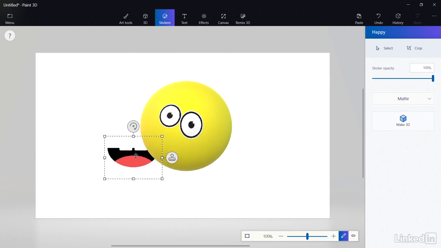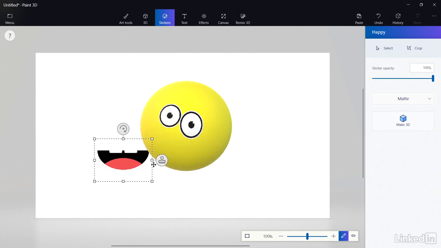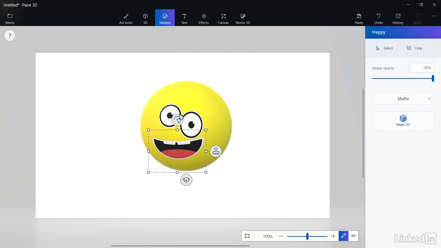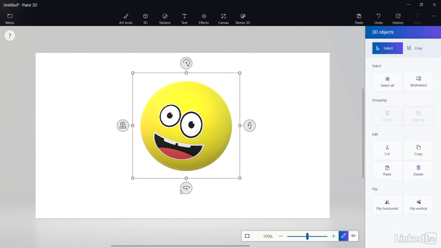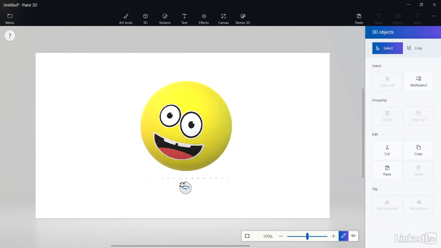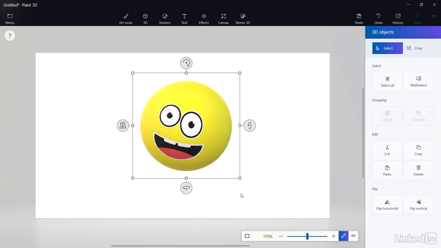If I drag it off the 3D surface, it will stick to the canvas. So we want to make sure it's on the 3D surface. We can rotate it however we want. And then when we left click off of it, there we go. So now I have this 3D object and those stamps are stuck to it. So this is a great way to add very specific textures to your 3D objects.